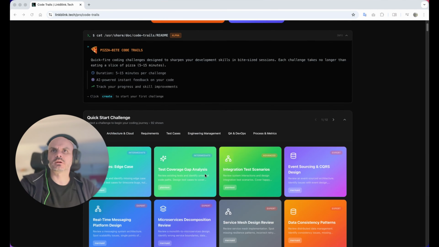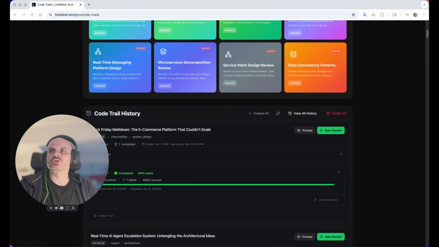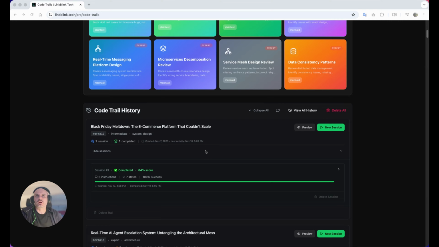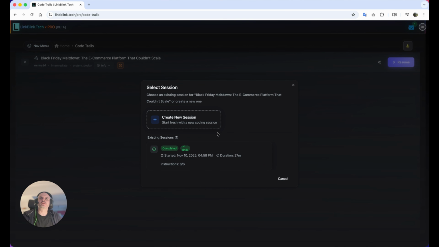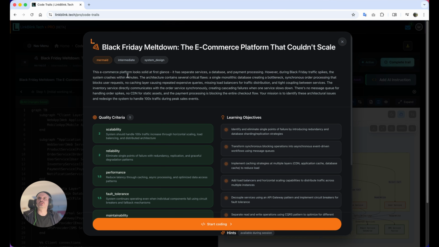Hi everybody, today we're going to solve the code trail for architecture, which is for an ECOM web app, trying to scale it for the high peak loads for Black Friday. So I'm going to start a session on my already prepared code trail. The code trail is on the ECOM platform, which is an okay-ish architecture, but it also needs to be scalable for high peak loads, such as Black Friday.